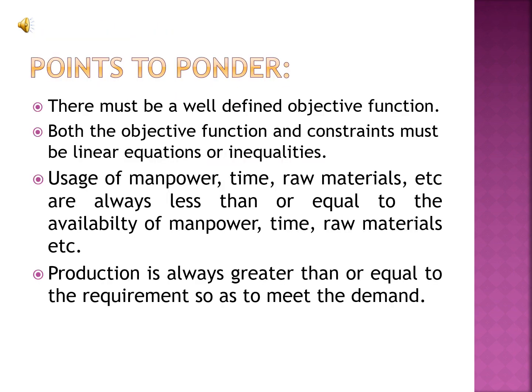These points should be remembered in your mind. That is, a well-defined objective function is needed, and the objective function and constraints must be linear equations or inequalities. Usage of manpower, time, and raw materials is always less than or equal to the availability of manpower, time, etc. Production is always greater than or equal to the requirement so as to meet the demand.